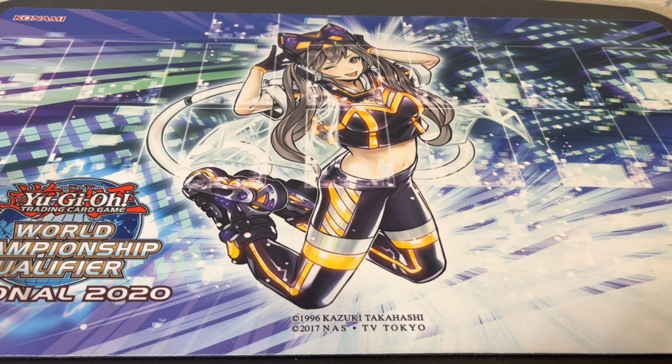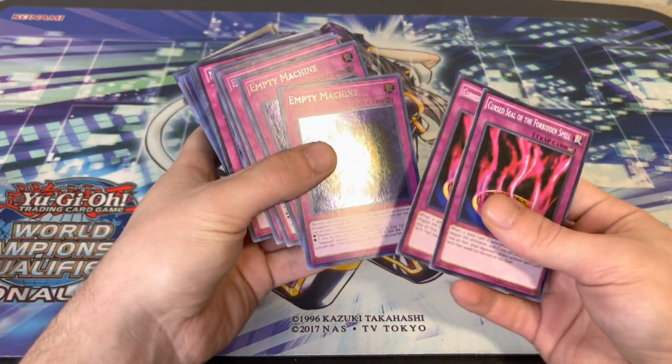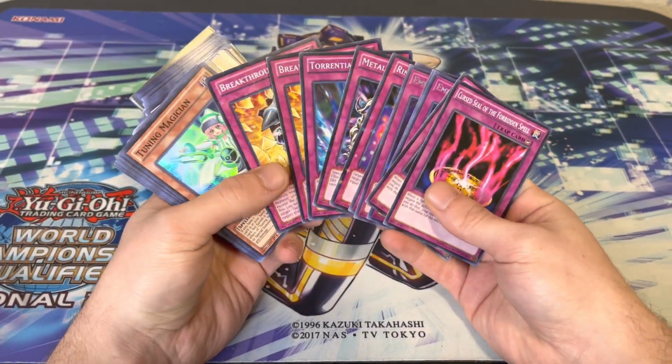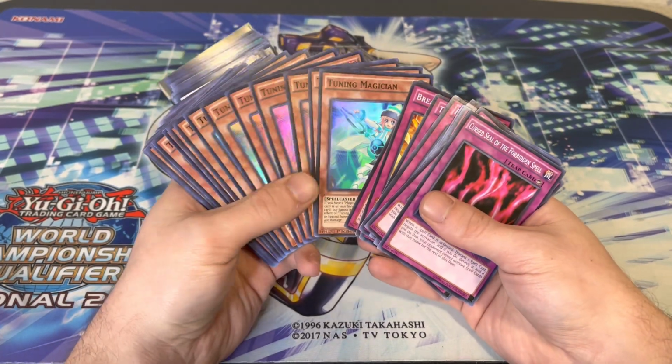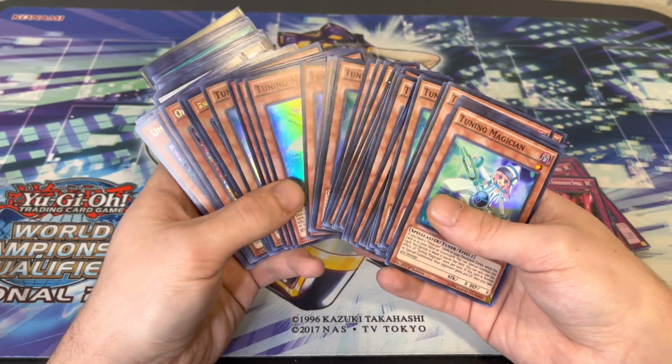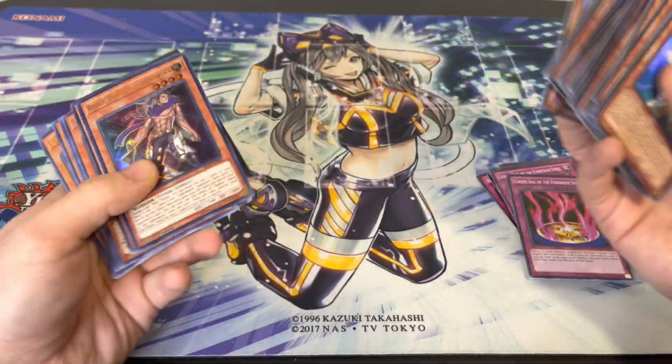So then we'll get into some of the $1 cards, but they're more chaotic. It gets a lot more hectic for sure. So let's go ahead and get these out here. There were a couple comments here, but everything in here I say is $1, but realistically these were all like $1.50, $1.75, much closer to $2 than $1. So Tuning Magician, I made like 50 of those.